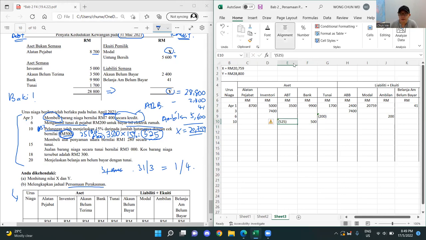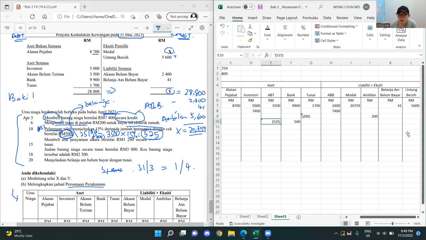Okay, and this discount diberi, I tell you, when you berikan discount kepada your pelanggan, this is actually a belanja. And belanja should be in your untung bersih minus, right? Because it's belanja. So how much? 500 minus 525 equals to 25. So when you do the maths, in a tengok your asset, ada tak sama dengan your liability plus equity pemilik? So you use minus 525 plus 500 equals to minus 25. And you compare to your liability, juga minus 25. Okay, betul.